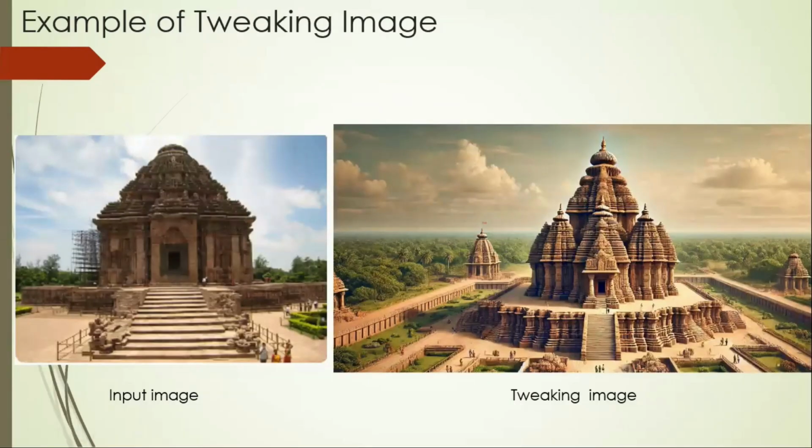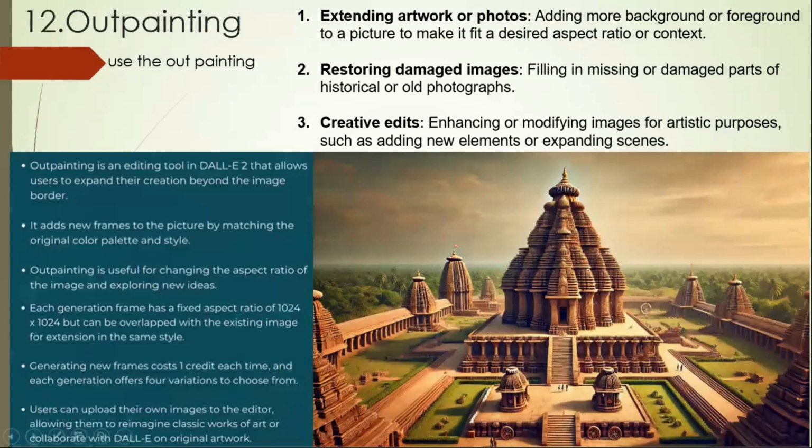Based on this, when I instructed it to restore, it used some Konark wheels everywhere and tried to make it more Kalingan style. It used the Sikhar style as Kalingan architecture, but still the temple architecture looks like a Nagar structure. So I understand that DALL-E is not very familiar with Kalingan architecture.